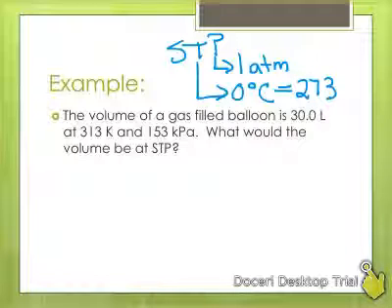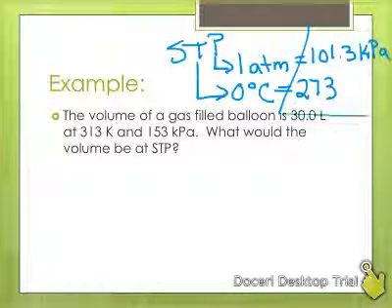273. Does anybody remember the conversion from atmospheres to kPa? I don't expect you to, but does anybody remember it? Okay. It's 101.3. 1 atmosphere is the same as 101.3 kPa, just like 3 feet is the same as 1 yard. It's just a conversion factor. Okay, so now we have our initial conditions, and we are going to change the pressure and the temperature to these conditions. So we're just going to plug it into our equation.